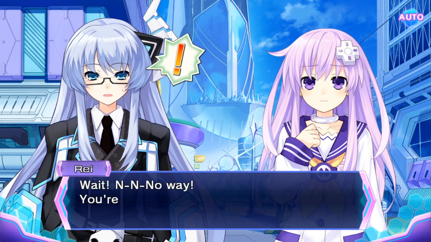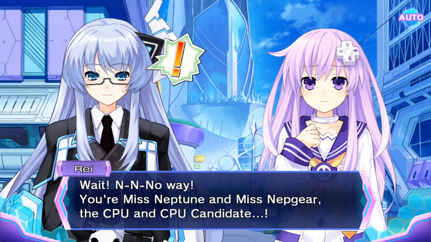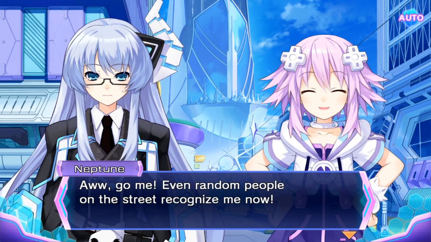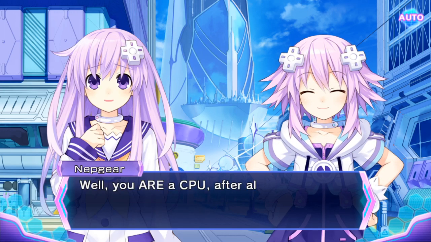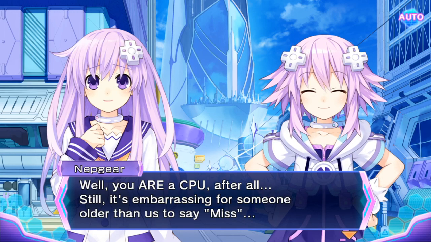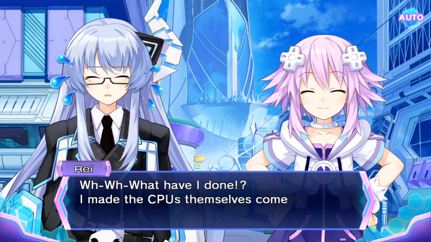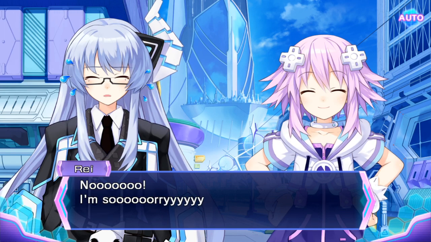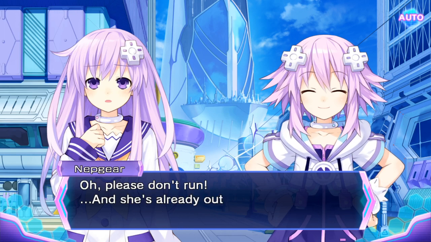Wait! No way! You're Miss Neptune and Miss Nepgear, the CPU and CPU candidate! Go me! Even random people on the street recognize me now. Well, you are a CPU after all. Still, it's embarrassing for someone older than us to say, Miss. What have I done? I made the CPUs themselves come out to punish me! What should I do? No! I'm sorry! Please don't run! And she's already out of sight.